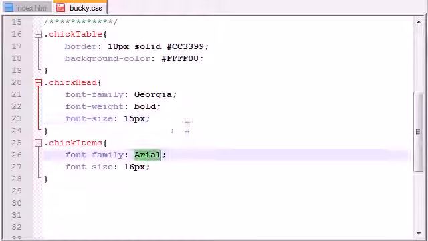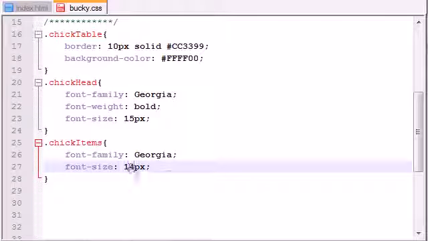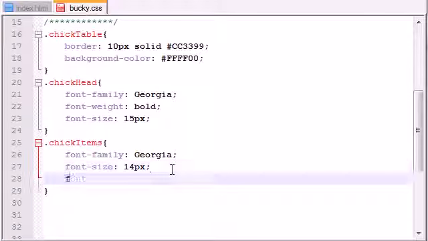And let's change the font family to Georgia too for the items. The font size is going to be 14. And one other thing I want to do is change font style to italic because it kind of gives you the feeling of cursive girls italic, I don't know. I'm just following my heart here, guys.